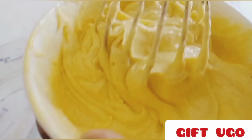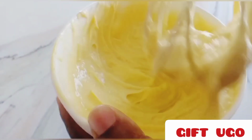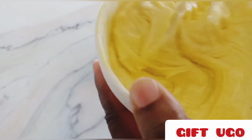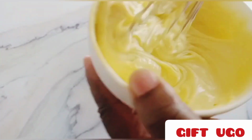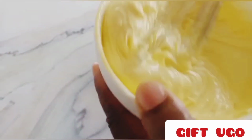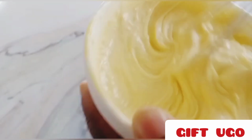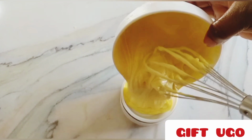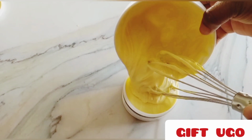Make sure to whisk very well. Whisk very well so that the cream will be very fluffy. Mix, mix, mix. Then you transfer into a bowl. Our orange lemon body butter is ready.